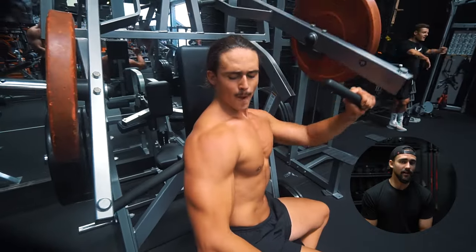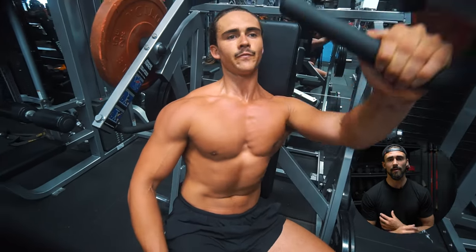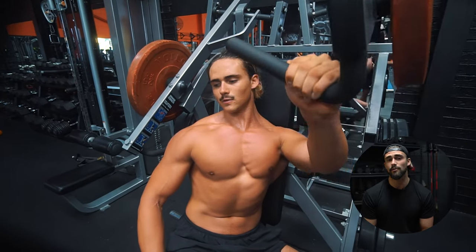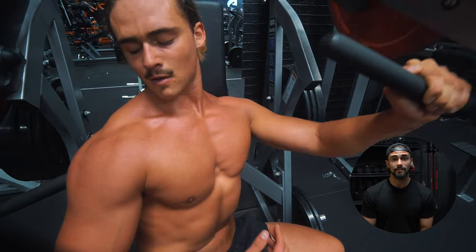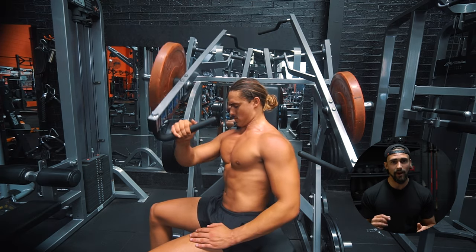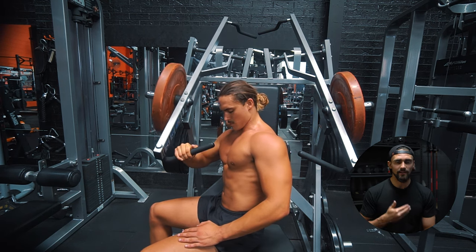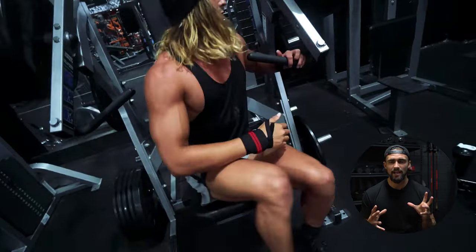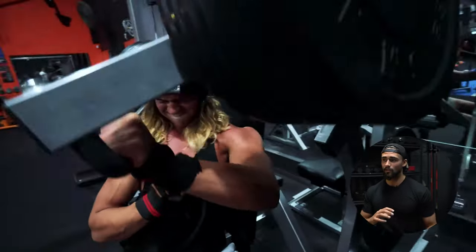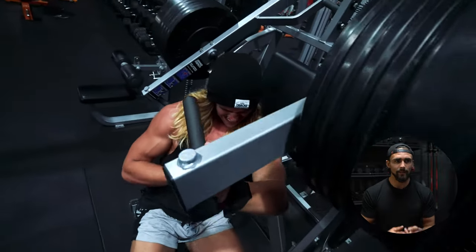The next movement is the cross body incline chest press machine. With Pectus, we really want to build muscle right around the indent, and I get an awesome contraction on my inner chest — the non-spanning chest fibers — when I do this movement. On top of this, the exercise is unilateral, meaning we're doing one side at a time. With Pectus, most cases are asymmetrical, so unilateral chest exercises are a big part of my training blueprint, especially at the start. We can hit the weaker side with the right stimulus and only match that with the stronger side to even out imbalances. It's a machine, so no coordination is necessary — set it up right, sit at the right angle, and you can get an epic burn in your chest.